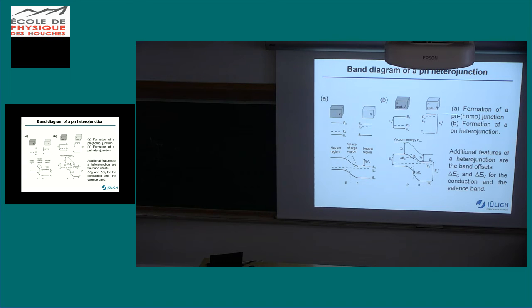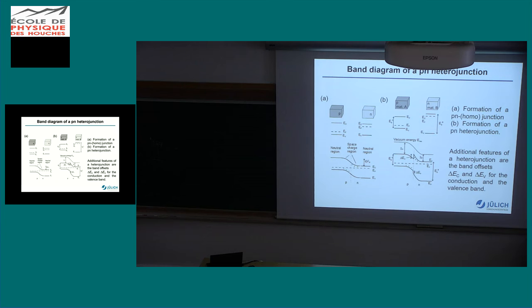I think it's just taking away the horror from the complication. If you understand that one, you can also understand that one, if you have a P and an N which are made of different materials with different band gap energies. So you have the situation: different band gaps, different Fermi level positions, and what you do? This is shifted, this EC should be here, this EF should be here.